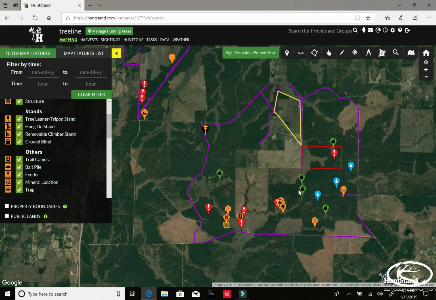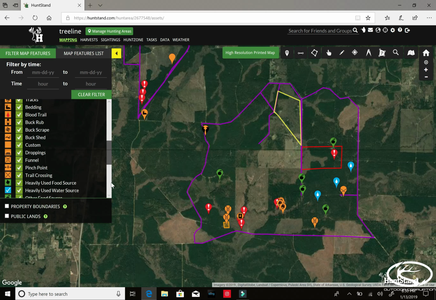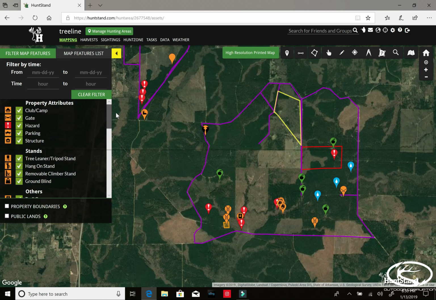And then on your map, you can either handwrite on there whenever it comes through the mail and add detail onto it just by hand, or you can leave it with all the icons you have here and print it out the same way as well. So you can do many different options when you do the high resolution printed map, or if you want to do it online or on the app. There's many great things about this app.